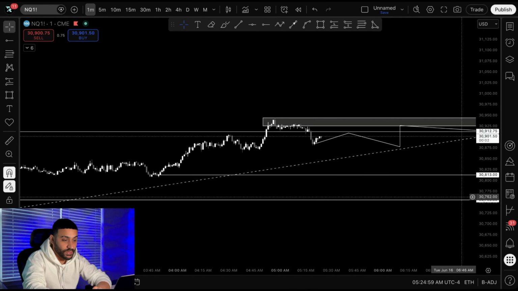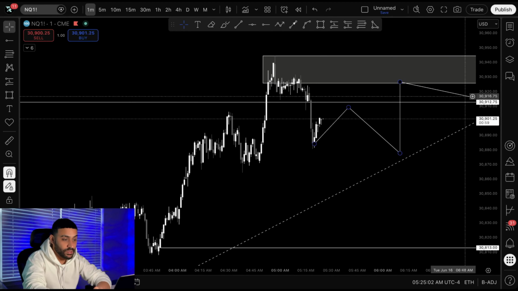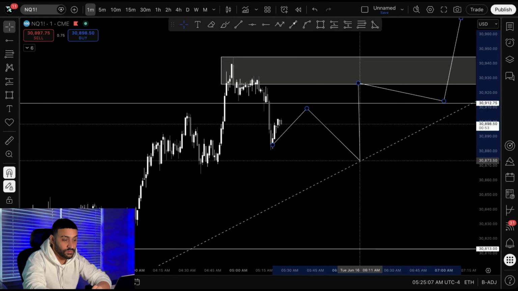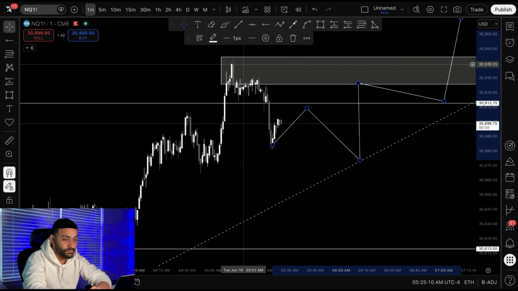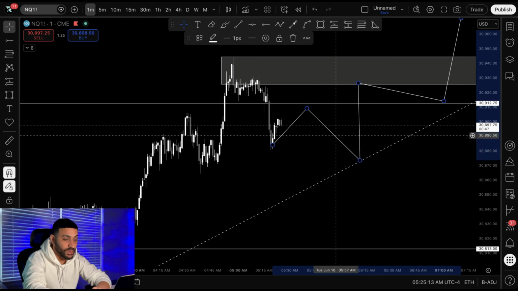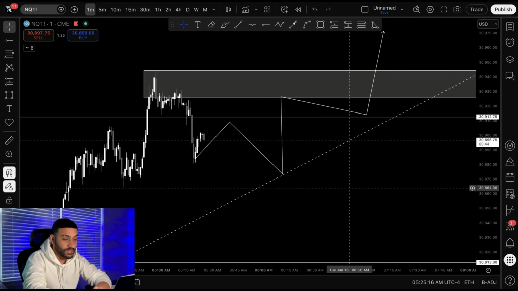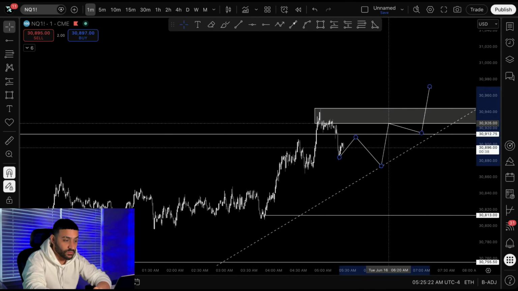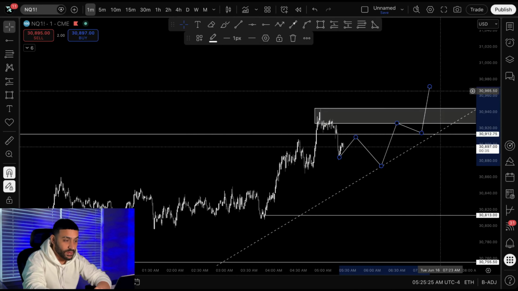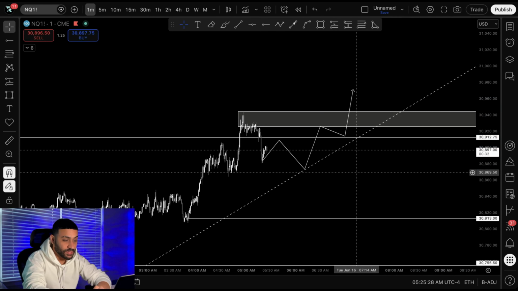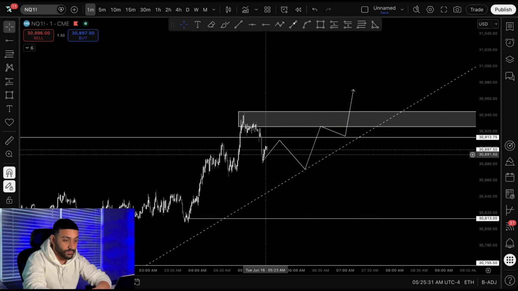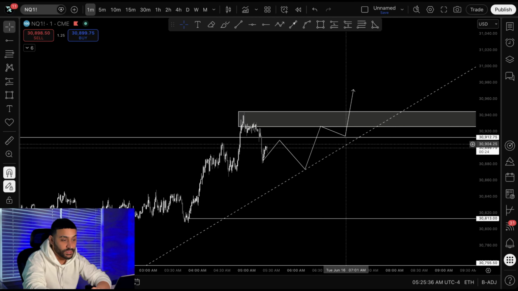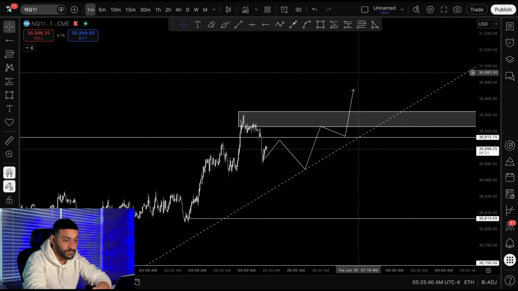Now, the way I'd get the best entry on that would be on a 1 and a 5 minute. And again, I'd be waiting for this to clearly, at some point before it breaks this level at 939.50, wick the trend line. Because if it doesn't wick the trend line, it doesn't confirm prices that strong to me. And essentially at any point it can come back and test that trend line, and you don't want to be caught in that trade. You want to wait for price to react off that trend line and continue back up to the upside and look for your nearest bullish supply in this case, because we are taking a long.